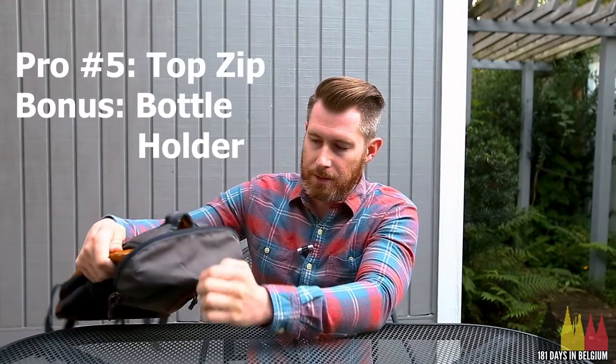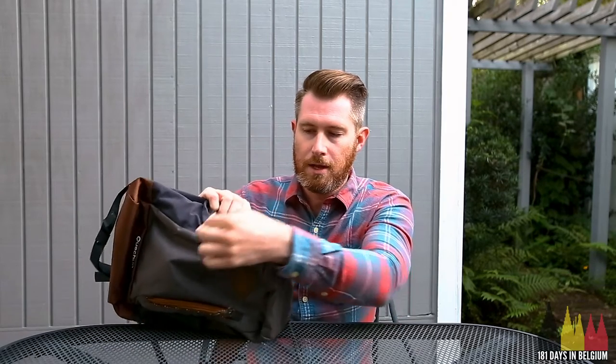It's just really good details for a tiny little extra backpack — one that I am so happy I bought. The fifth thing I like about this is going to be kind of a bonus — two things. One thing I really like is it has this top zip here. When you're zipping it off, it actually opens up. It doesn't totally fold open, but it's a pretty nice opening. It's different than a lot of backpacks and it looks a little different — it looks nice. But the second part of this fifth pro that I really like is it has water bottle holders. This is something you see on almost no small backpacks. And I don't go out without a water bottle — I get thirsty fast.